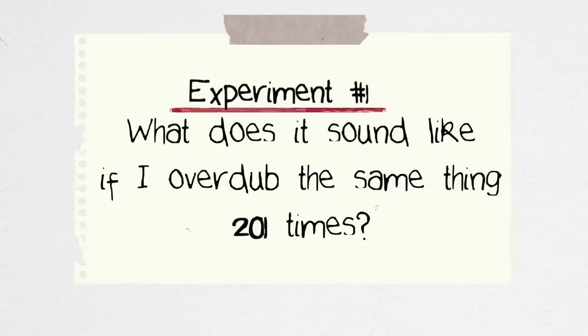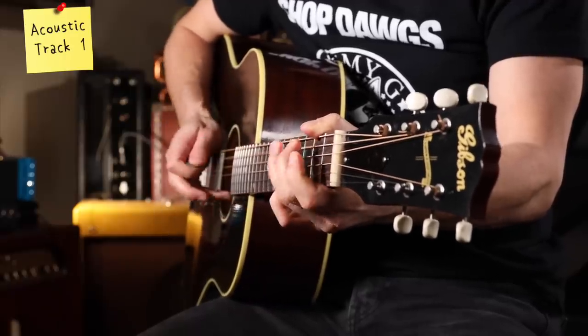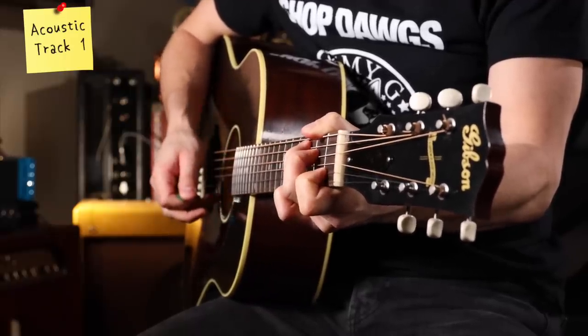Experiment number one. What does it sound like if you overdub the same guitar part 201 times? There's this production trick that I use fairly often. Say you record an acoustic guitar track. Well, if I record that exact same part again and then pan both tracks to opposite sides of the stereo spectrum, it can create a really nice effect. Check it out.